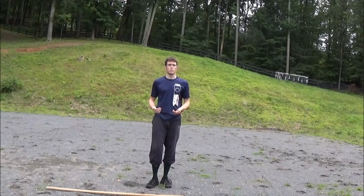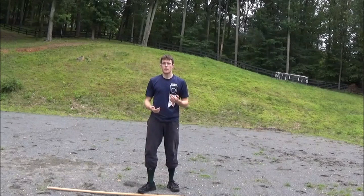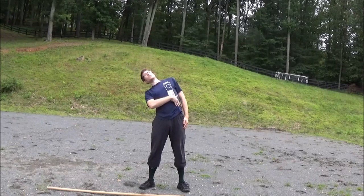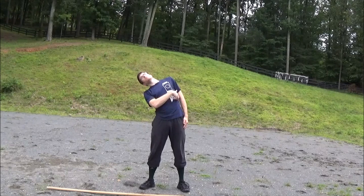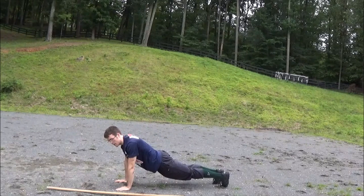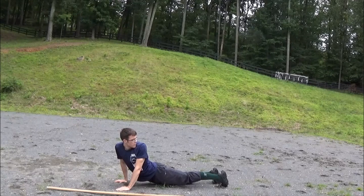Now, any muscle that you exercise a tremendous amount is going to require stretching. To stretch the hip flexors, and it will also help increase proprioception, you can lean back in a way which will stretch the oblique and flexor chain coming up here. Pop, pop, pop. Likewise on the other side. You can also do this on the ground. Hands down, body out, drive one hip down, and look over the opposite shoulder. This will also help isolate that muscle chain in order to stretch the obliques and the hip flexors.